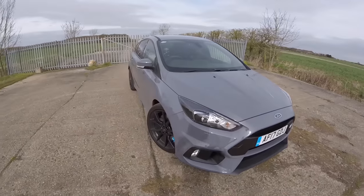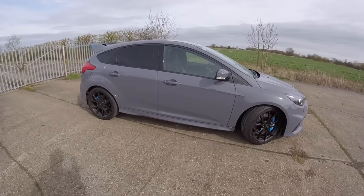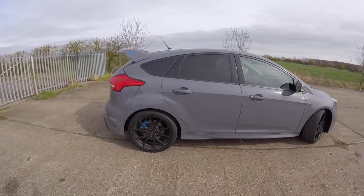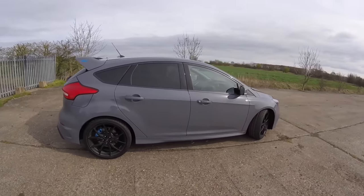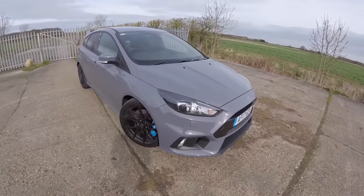I did say to myself before I got the car that I was going to lower it on 25mm Eibach springs, but I don't think that's going to happen — at least for the meantime. I just want to enjoy it as a standard car, and I think being lower might cause some issues with speed bumps. So for now it's going to stay standard. Power-wise, it's going to stay standard as well, at least for a year, and then possibly the Mountune FPM 375 upgrade — we'll see how we go. I need to get used to the standard car first. I'm just glad and grateful to own this car, so I'm going to enjoy it as it is. Thanks for tuning in, guys.